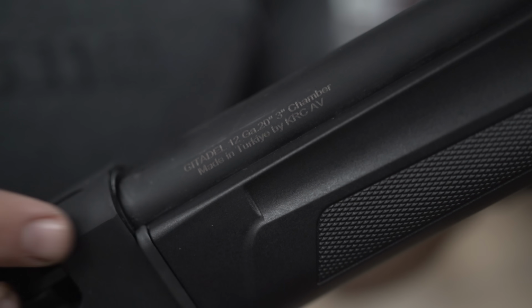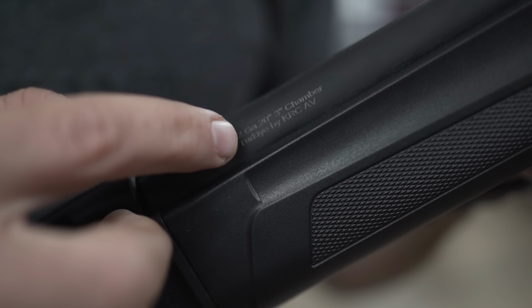And was I physically and perhaps emotionally abusive to the Citadel ATAC? Sure. Me and the ATAC were like Ike and Tina. But if it can't handle a few dozen 3-inch magnums, then why does it say that it can use 3-inch shells in the manual and on the side of the barrel? Technically, I guess it's not a lie. It will indeed shoot 3-inch shells. But it's a little bit like saying that you can go skydiving without a parachute. Technically, you can, but I don't think you're going to like the result.